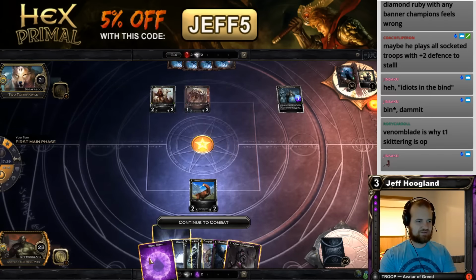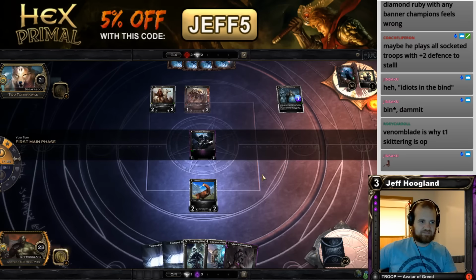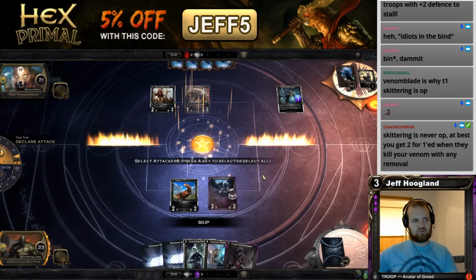We need to try and mount an offensive here. We're gonna attack with the llama here. I guess I should have attacked before I played my guy. It probably doesn't really matter. If he wants to trade a Spearcliff Captain for my llama, I'm more than fine with that.